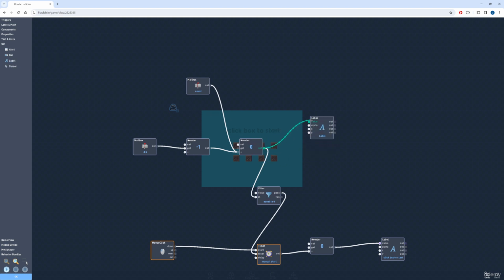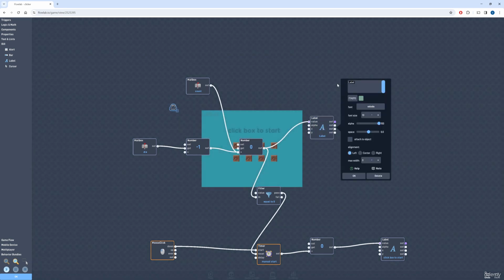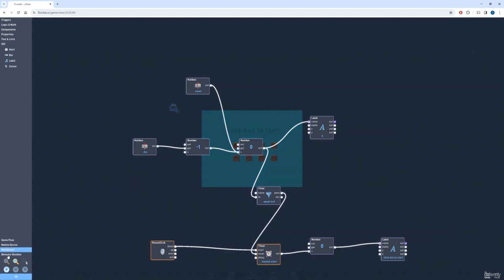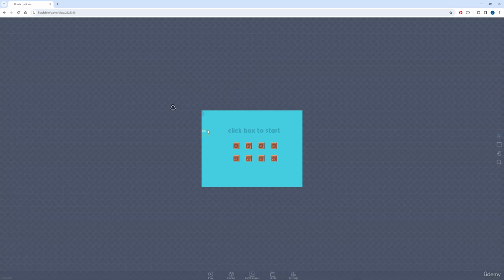Out goes to value, so we can actually track it. That can go to 0 because it doesn't really matter because it's going to count it automatically. Let's do center. Let's make this, I don't know, a red. Go okay. Let's position it nicely. Here, even move this up a little bit like that.